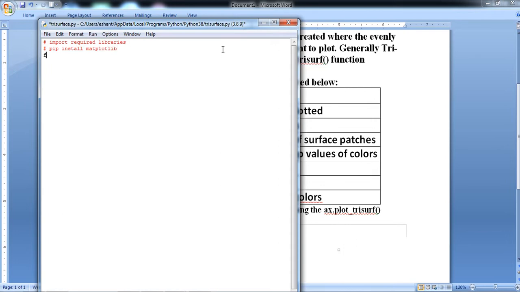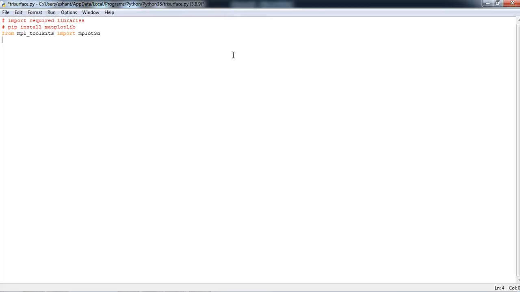So first from mpl_toolkits import mplot3d. Okay, so when you want to plot 3D, you just use the mplot3d method.